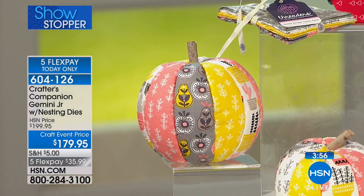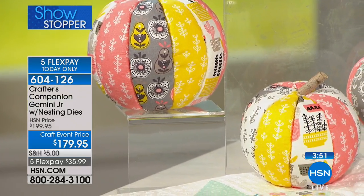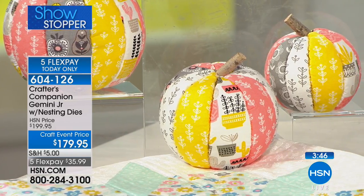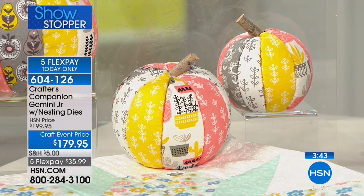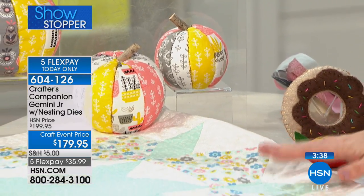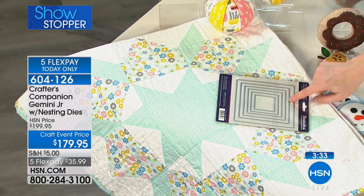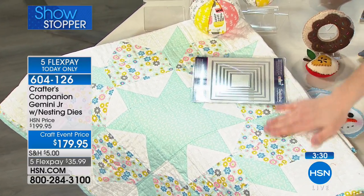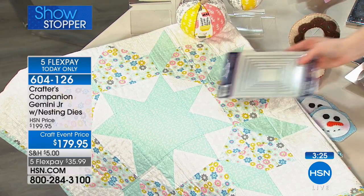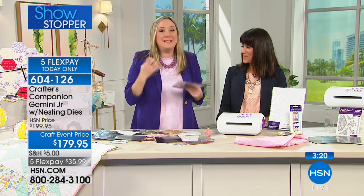That's the fabric that comes in the kit — we covered these styrofoam balls with it and turned them into pumpkins. You're going to go from practical with the patchwork to Pinterest with the same machine in no time. Every single patch on this quilt was cut out using the squares that come with it. You just change them around and sew them together. A lot of you have gone for a new sewing machine today — make easy work out of cutting those patches for the absolute best outcome.